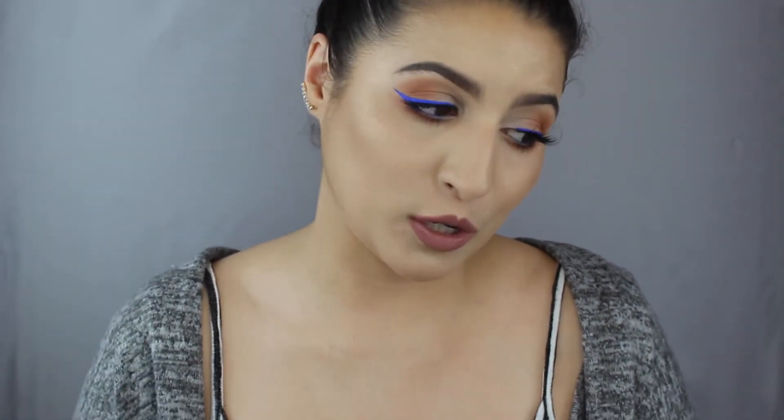I tried it on my mom who has curly hair and it blow-dried great too. I also tried it on my sister and it does such a good job. If you have very very curly hair I'm not sure if it'll work, but it might because it's really good. If you're not great at blow-drying and want to avoid heat damage from a flat iron, consider giving this a try — it was about $20.